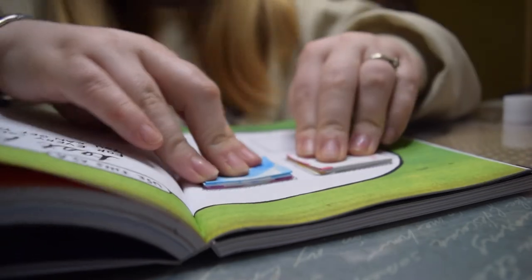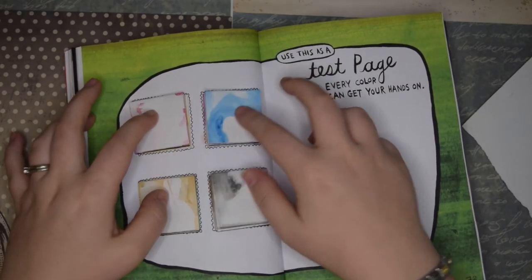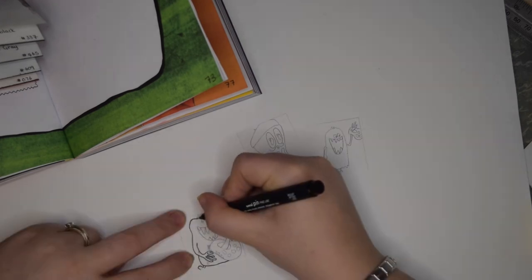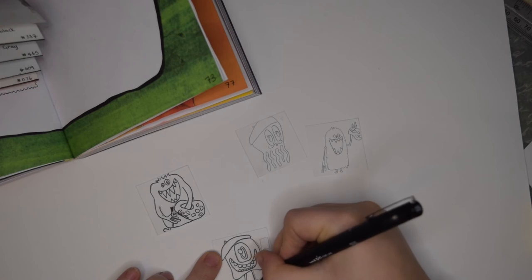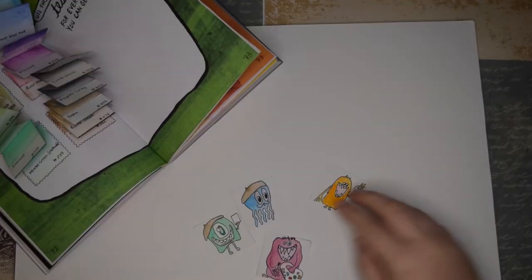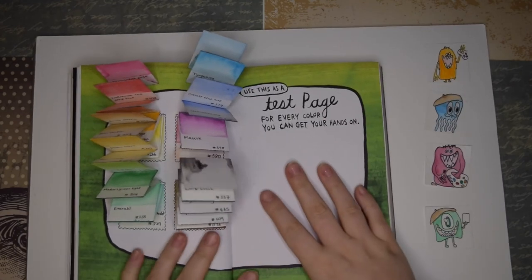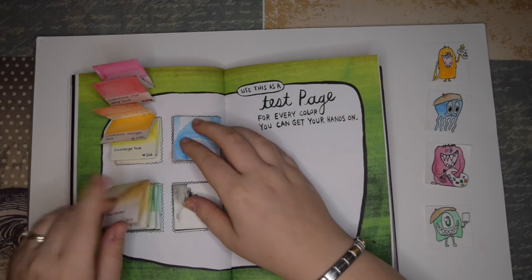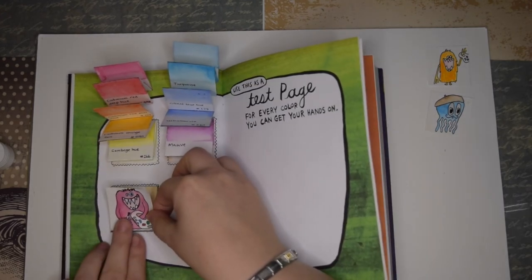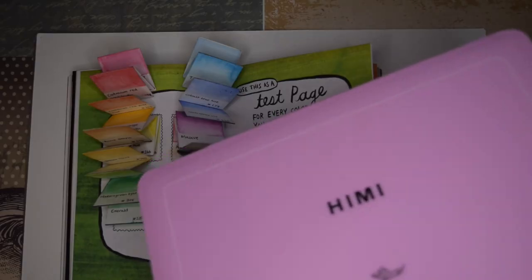When I put them down I realised they just reminded me of little alien legs — I liked how boingy they were. So I was like, I've got to draw little aliens on them, it just had to be. Once I drew out my little aliens, two of them have got a palette, one's got a beret and a little French moustache, and another one's got a beret holding a piece of paper. They're going to be stuck on the tops of these little alien legs because it just felt like it was right. We've got another page now with plenty of space — that's why I wanted to do the concertina folded things, just to give me a bit more space.